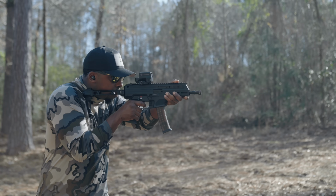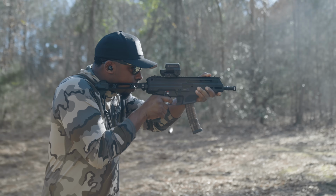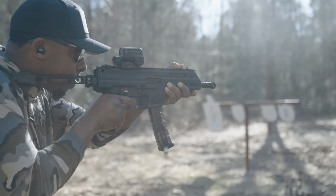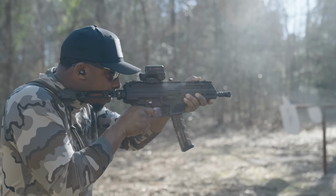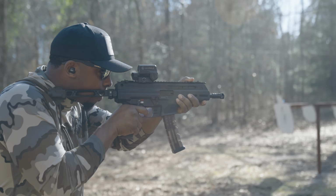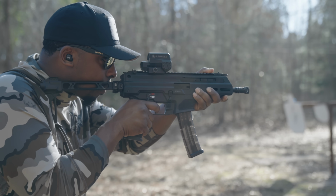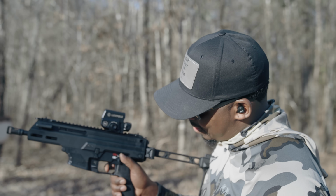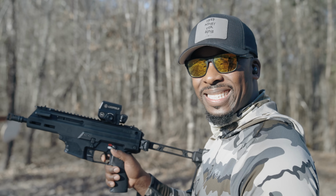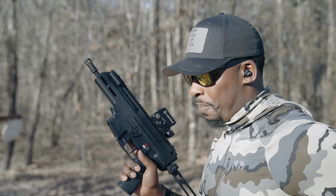So I was a little disappointed in that. I was like, God dang it, this was so much potential right there. But then I shot it live fire. And this happens often, so this isn't uncommon. I'll get a gun under dry fire, and I'm like, okay, that's interesting. But here's the thing.